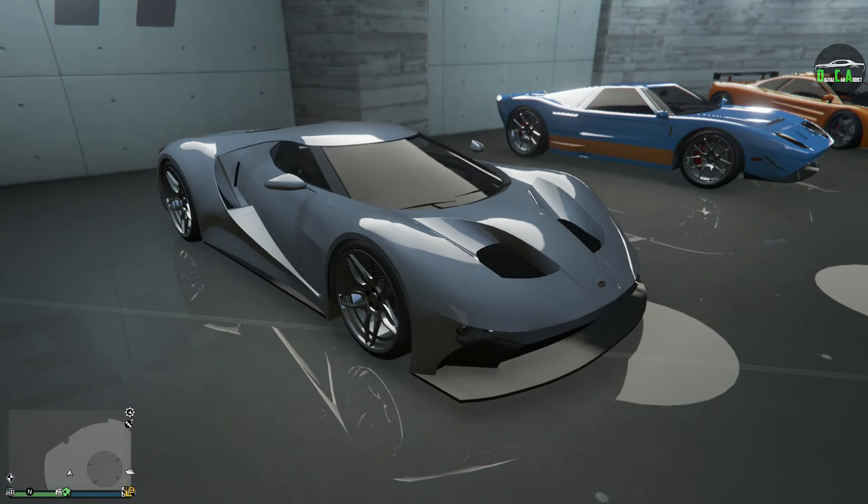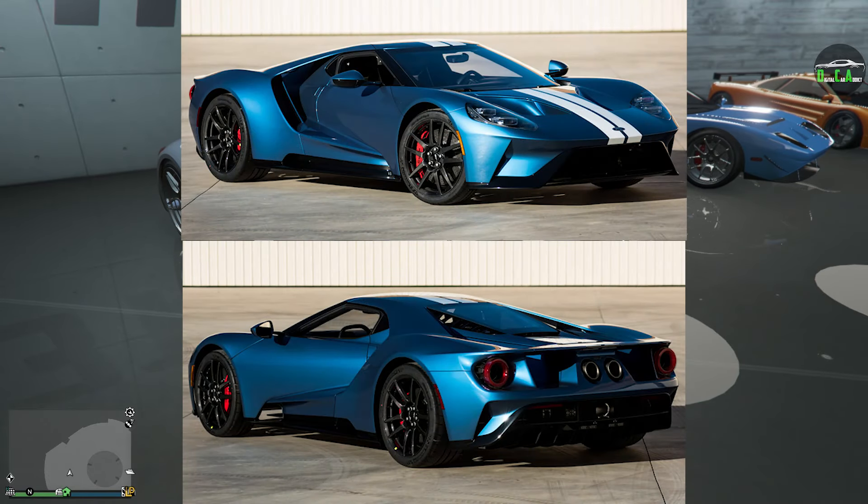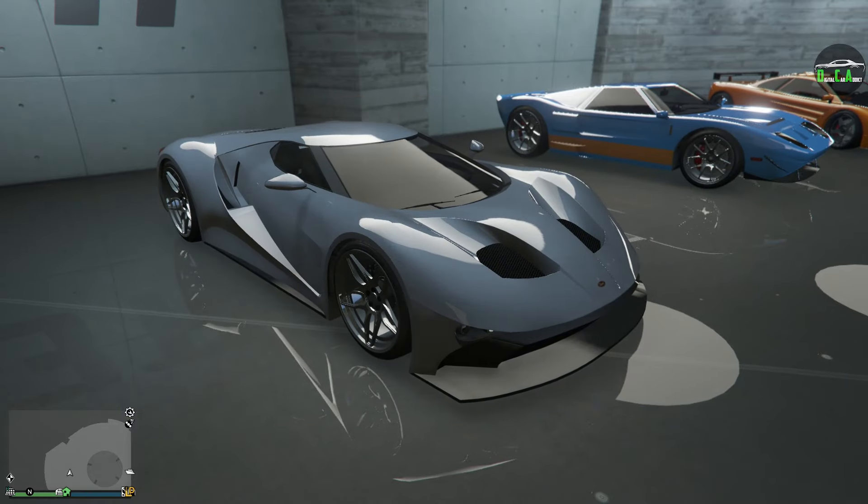But if you can overlook those things, I think the FMJ is still a great car. In terms of what the FMJ is based on, it's primarily based on the 2017 Ford GT. However, they did give it the front end of the Aston Martin Vulcan, which is kind of cool — a little different and strange, but it really works well. I personally would have preferred the front end of the actual Ford GT or something similar. But as we know with Rockstar, they love to randomly mix cars together. If this car would have come out with the Tuners update, I'm sure it would have looked almost identical to the real car, because most of the cars in the Tuners update were very close to their real-life counterparts.